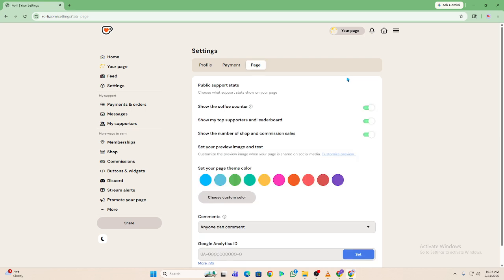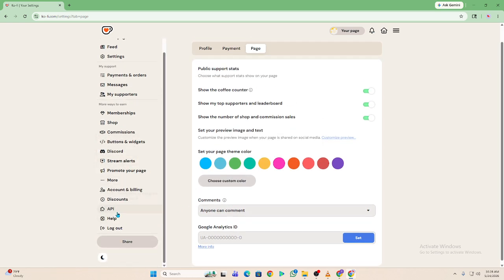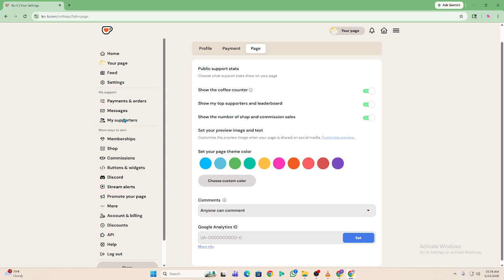When someone sends you a donation, it will appear in your Ko-Fi dashboard and also be transferred to your PayPal or Stripe account. You can track all donations in real time from your earnings dashboard, and make sure your payment account is verified or donations may not go through properly.